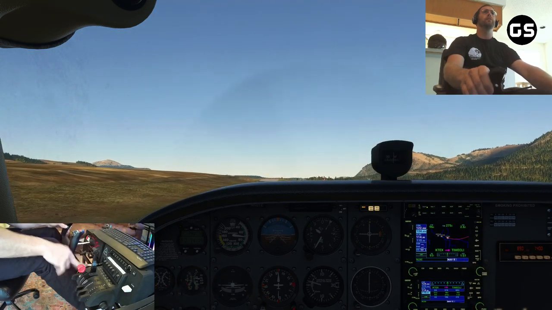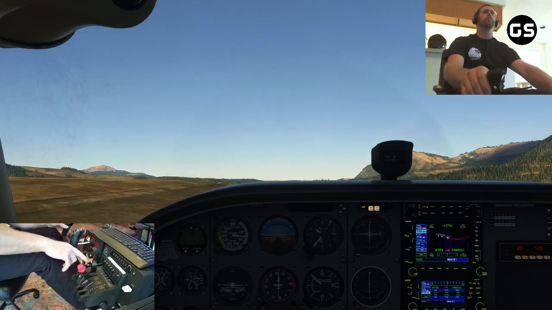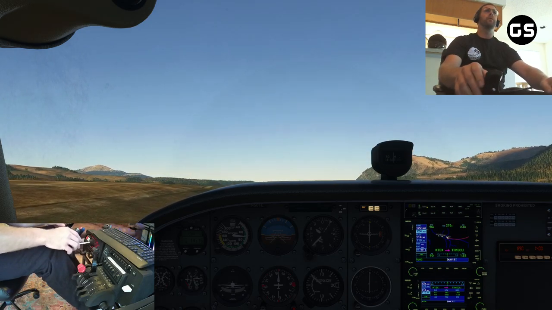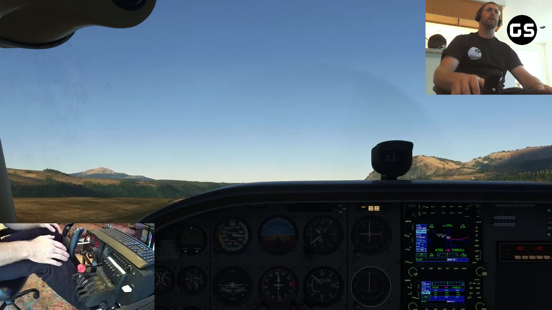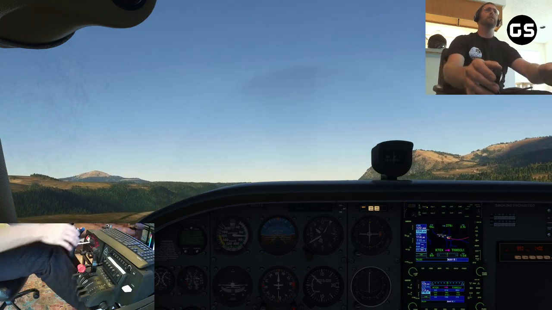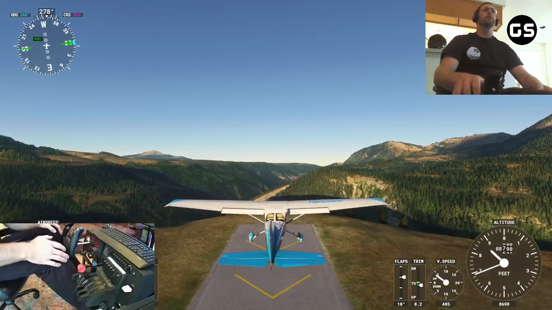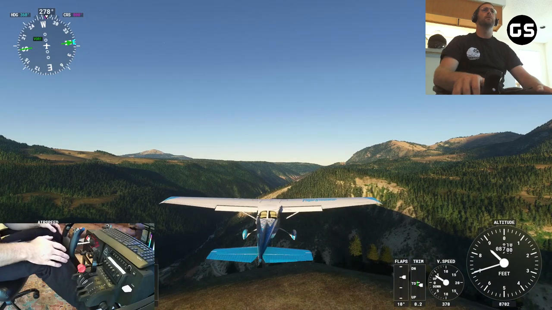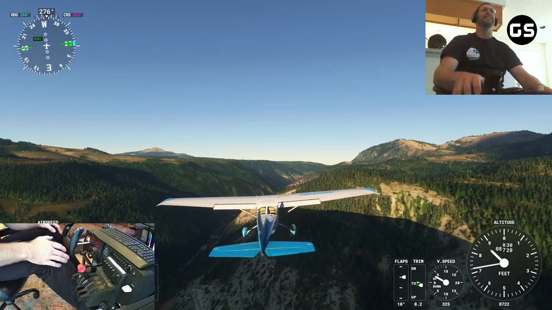We don't want to descend, though. I'll start to trim the nose up. There we go. Still have our flaps in for right now, until we're 500 feet. Just using the rudder. Yeah, make sure the gear is down.